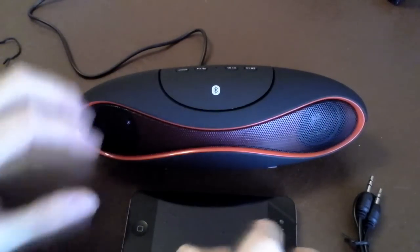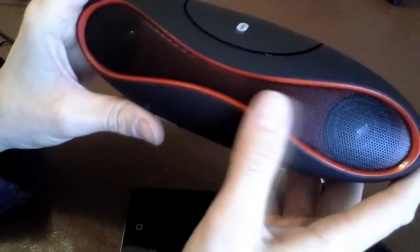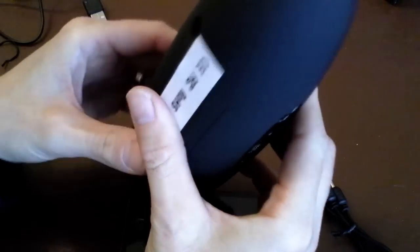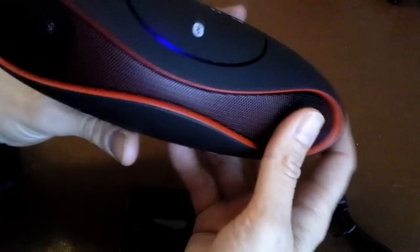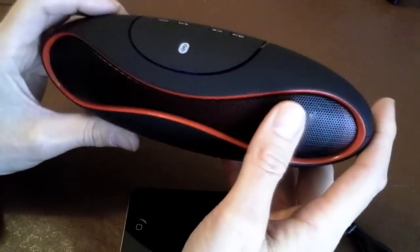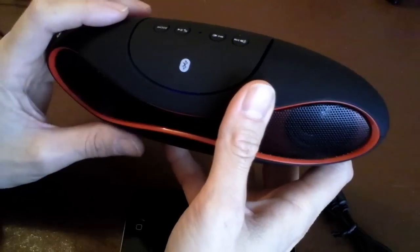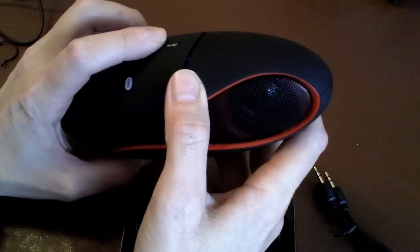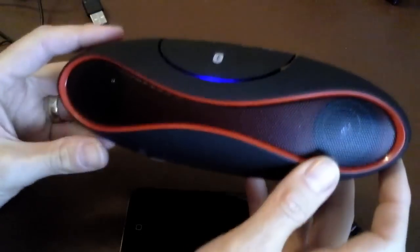So, just to sum it up, overall, I'm actually quite impressed with this speaker. As a Bluetooth speaker, it works absolutely fine. It's got quite a good range to it, and even the sound quality is quite good. Audio was particularly clear. Music, pretty good actually. Treble's got a nice definition. A small amount of bass, nothing major as you'd expect. It's only got two very, very small built-in speakers. But yeah, pretty good. I mean, £10, $15, you're not going to get a great deal, but I'd say this is actually very good value for money.